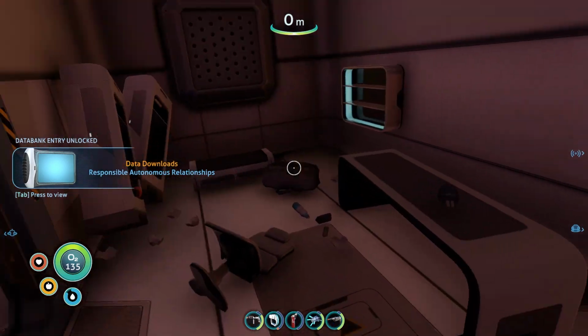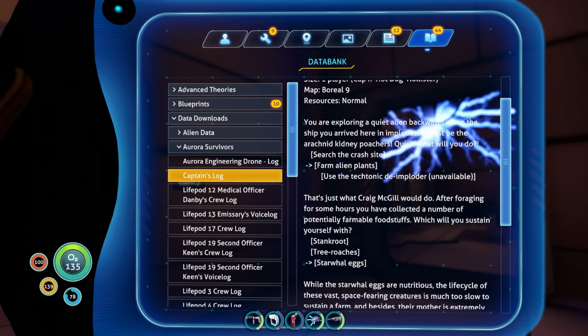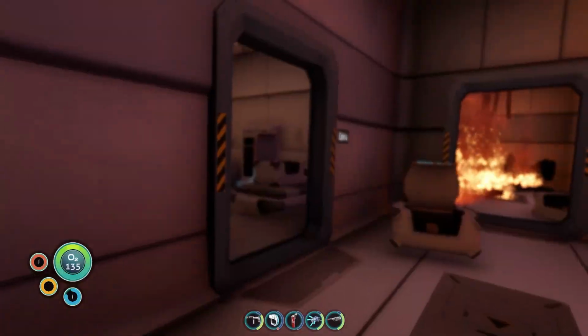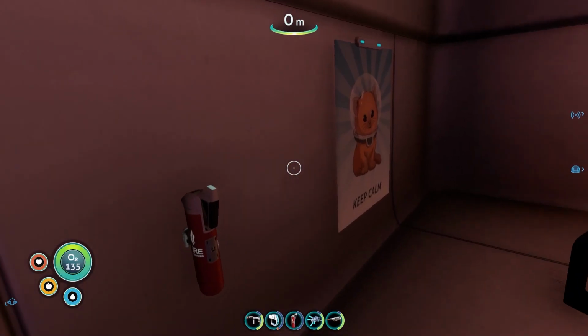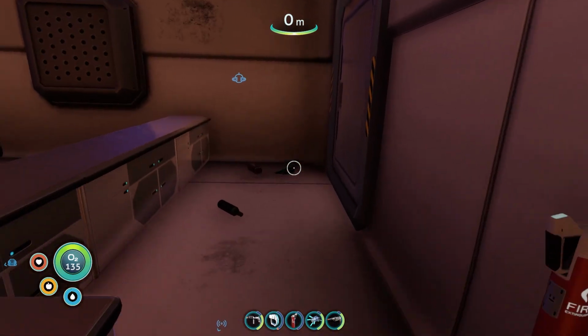Integrating new PDA data. Craig McGill simulator. He's playing a, what are they called again? Text-based RPG? What an absolute chad. I know that sounds like a cat poster, but it's true.